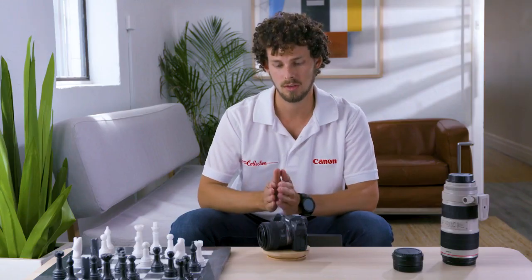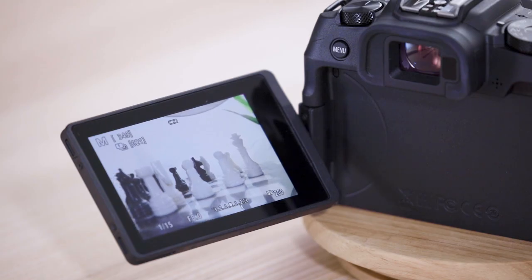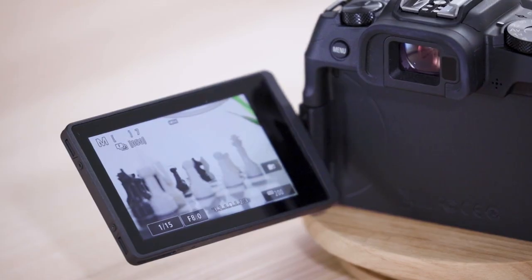So during this, the camera is going to take these 50 shots. It's going to capture different focal planes throughout that whole scene. And then once all those 50 images are done, you can take this into post-production later and stack them into one full image with everything in focus.